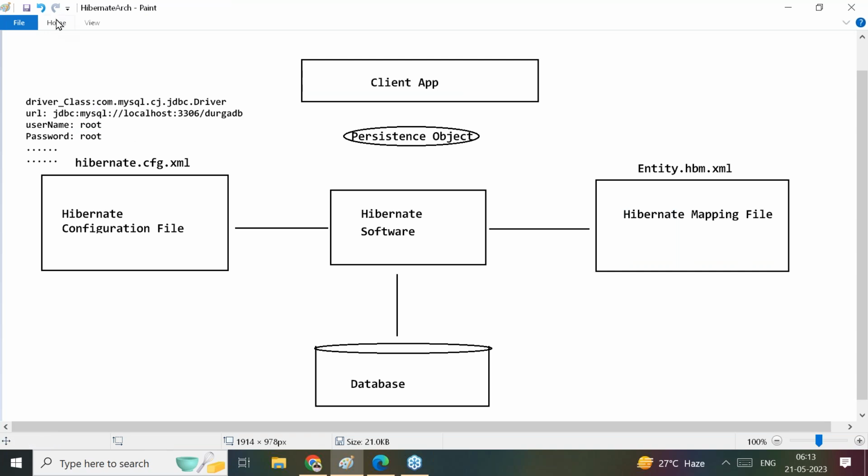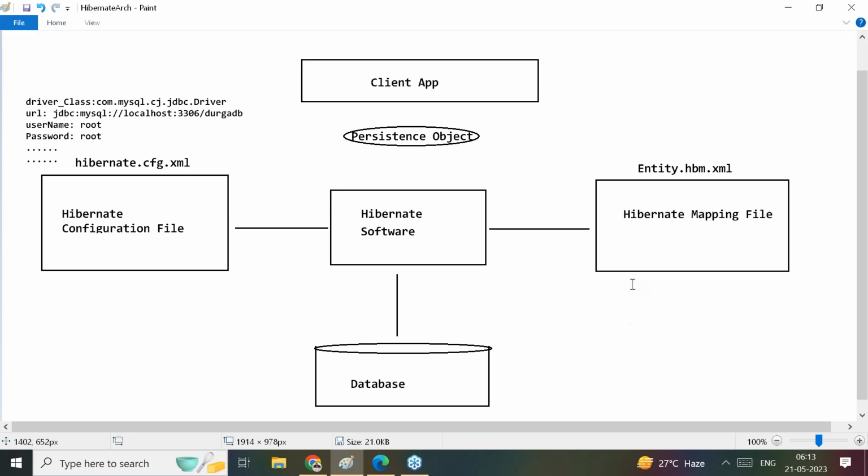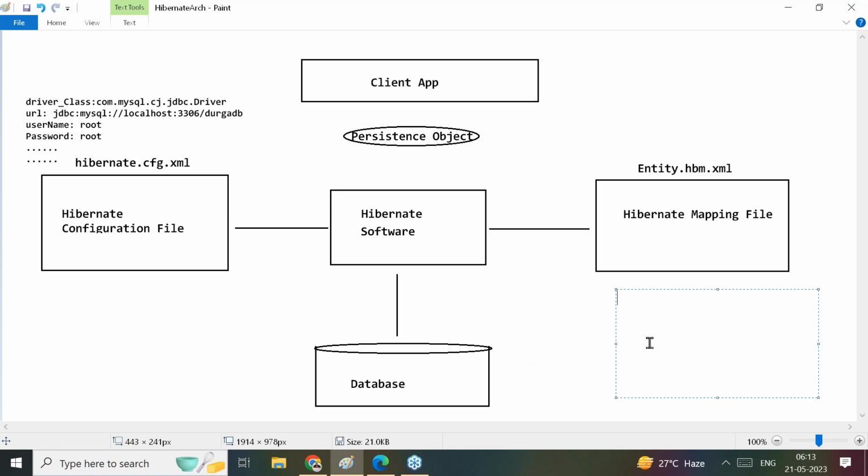Hibernate mapping file. What this Hibernate mapping file is able to provide actually, for example, if I take a table employee, there employee is a class name. That employee class is mapped with the EMP1 table, for example. Inside this, ENO is a primary key, that means ID column at a database site.